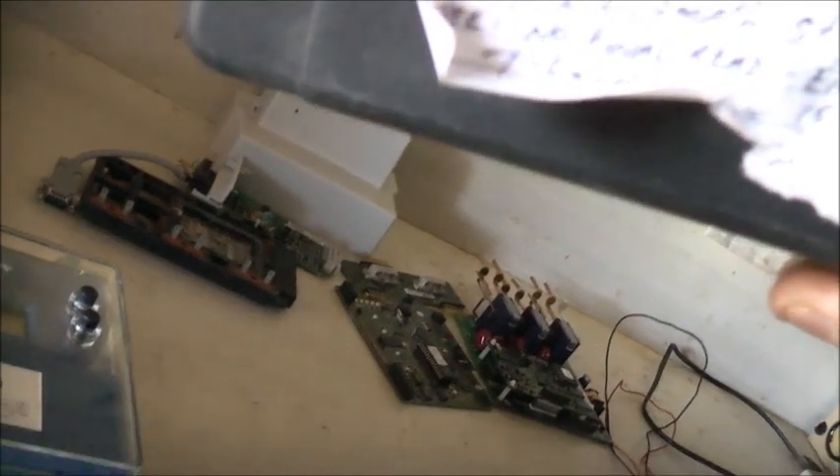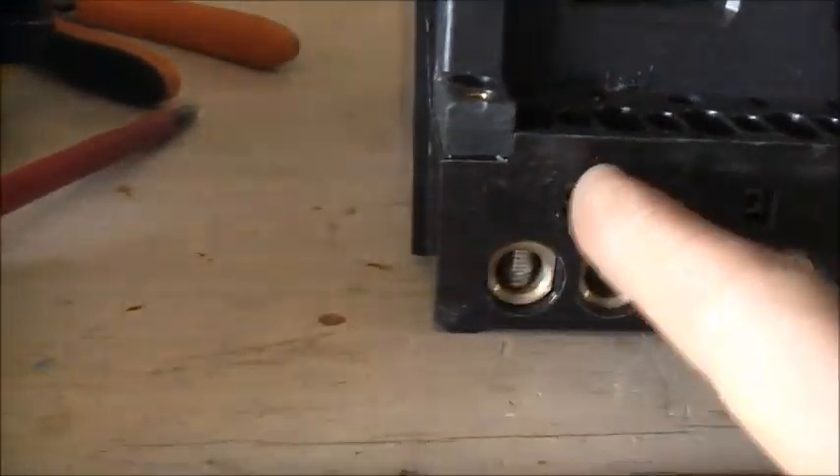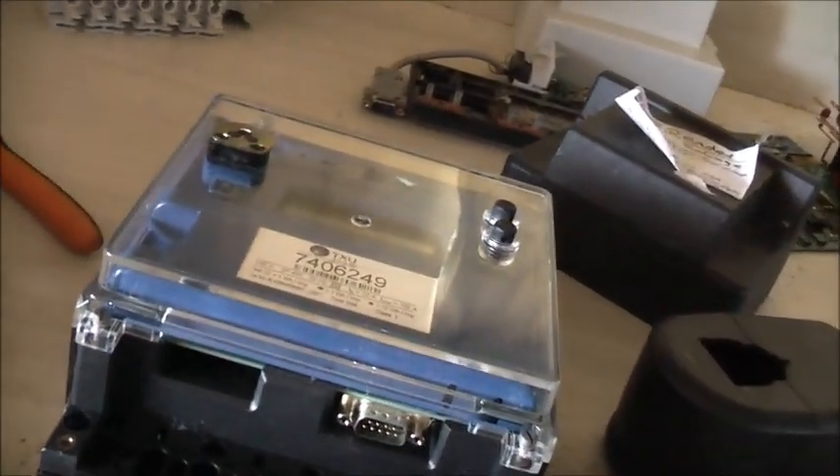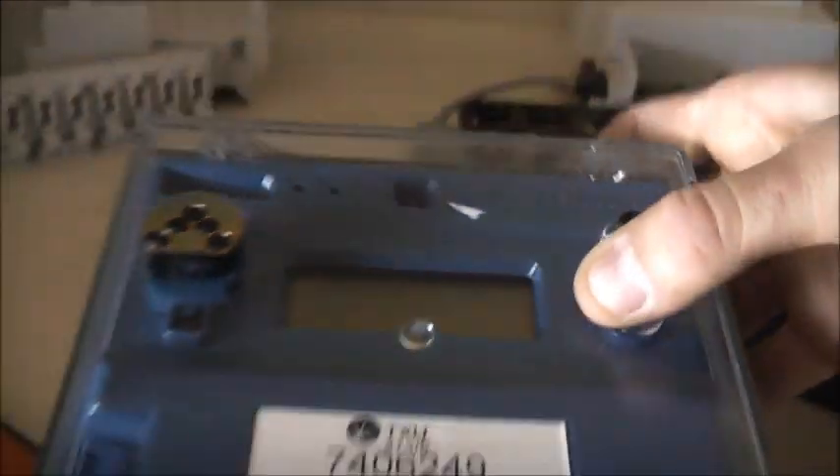Hmm. There's an error on the display — no final reading. Just says error, that's it. So I'm going to jump the potentials up. Capacitor bank through there, chunky wires through there, and we'll see what happens. Let's do a power surge this way and see how this reacts to a power surge.